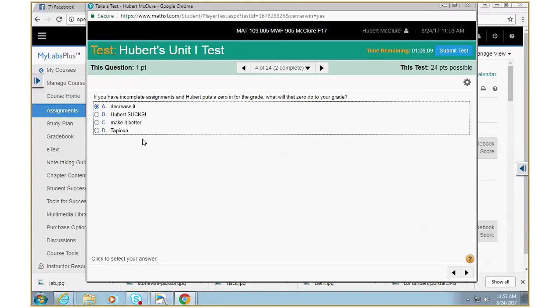Anytime a 0 goes in your grade, it will decrease it. Why do I have this question? Well, the last day of class, I put in 0s for your incomplete homework grades. And people were noticing their grades were going down. And I got 3 or 4 text messages that said, why is my grade going down? Did I respond? No.